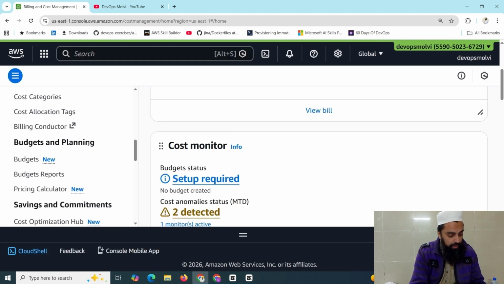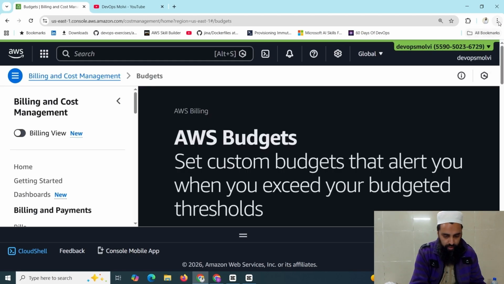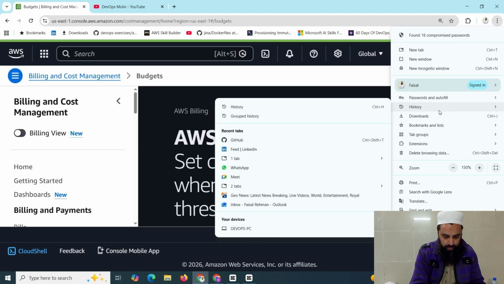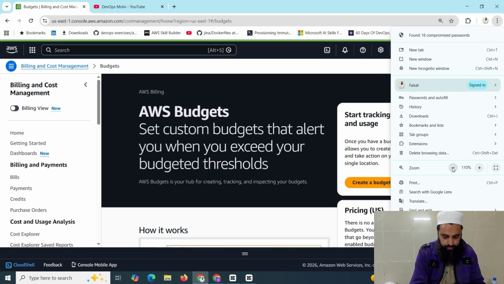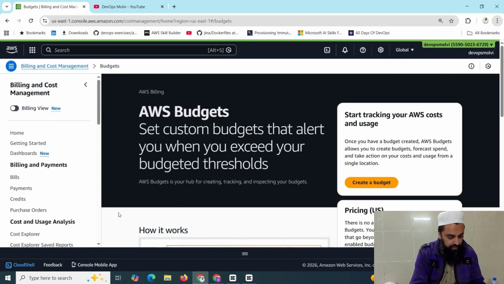So you can see here budgets and planning. Navigate to budgets. Okay, let me zoom out. It is too big. Now it should be good. So AWS Budgets: set custom budgets that alert you when you exceed your budgeted threshold.